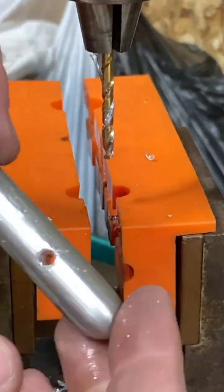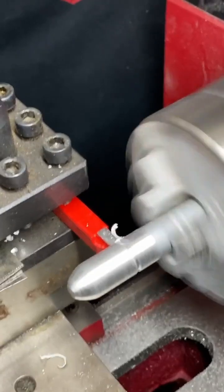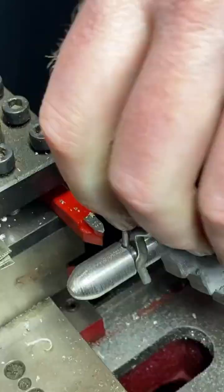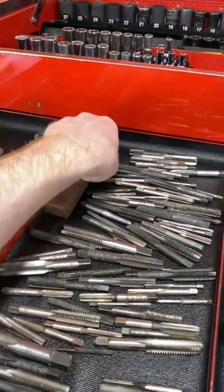Did I say how much I love this drill press? It's nice and quiet, too. It doesn't make much noise. No rattles. Alright, we're going to throw some little guide slots in there for the pin. And time to tap it.